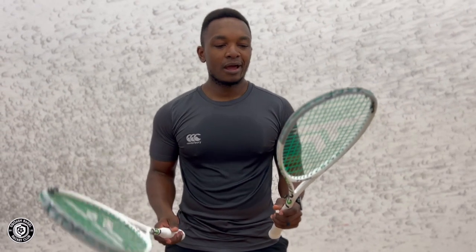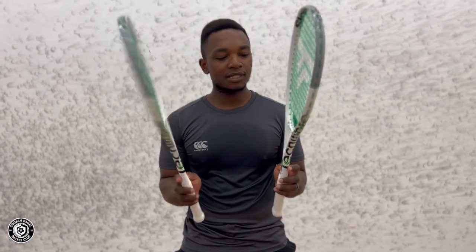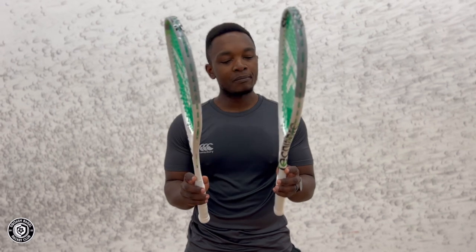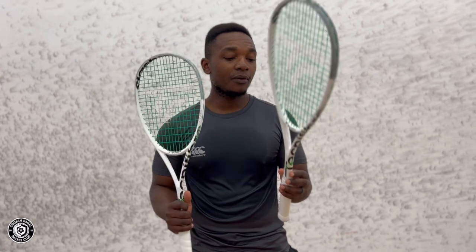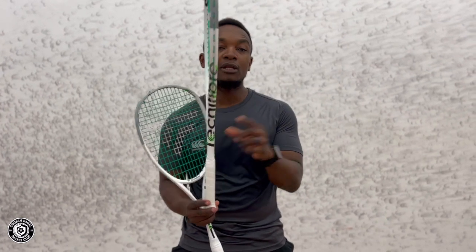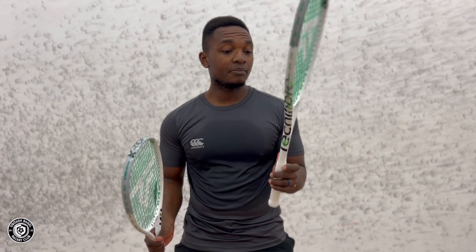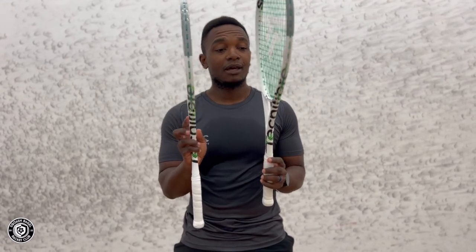What did you feel about the drop shots on the backhand side? I think both of them are really cool. It's just that I felt the drop shots on this one are a little bit more accurate. Whereas on this one, you could adjust the targets, but it took me a few shots to realize I should be a little bit more forgiving with the targets. Whereas this one, I could put it exactly where I wanted to. At 125, I had to adjust my targets to be a little bit higher, but eventually you can get the hang of it to put in a good drop shot as well. But yeah, I think this is definitely my favorite.